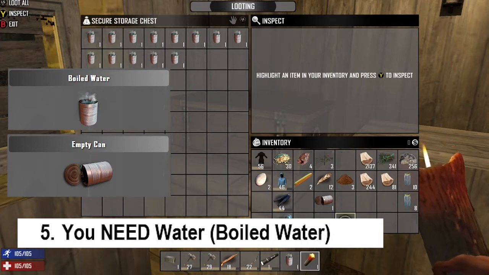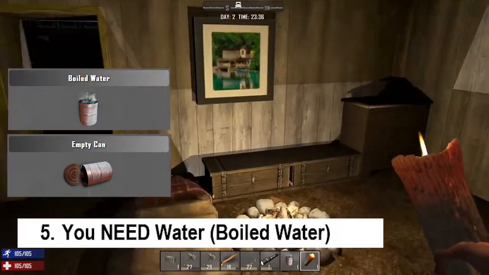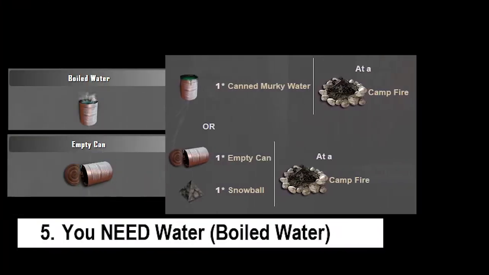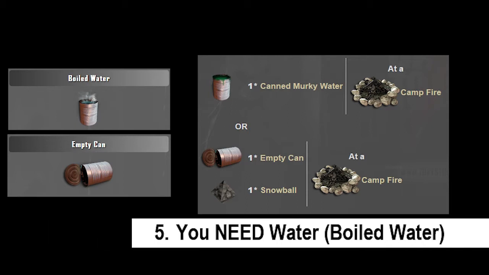with a 50% chance of contracting dysentery. We don't want that. So be sure to take that canned murky water and boil it in the campfire to create boiled water. I know what you're thinking. Stryker, I'll burn my tongue on that, which I will reply, it's a video game, you idiot, not real life. No, seriously, there absolutely is no negative effect for drinking a can of steaming hot boiled water. In the game, mind you, dear Lord, don't try it in real life.